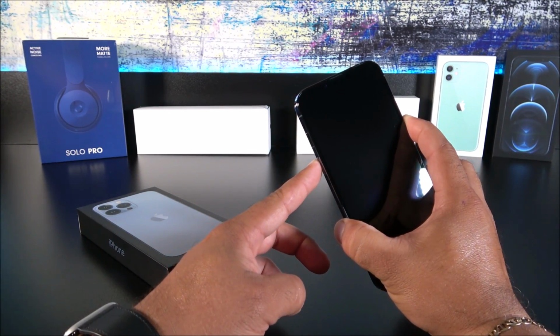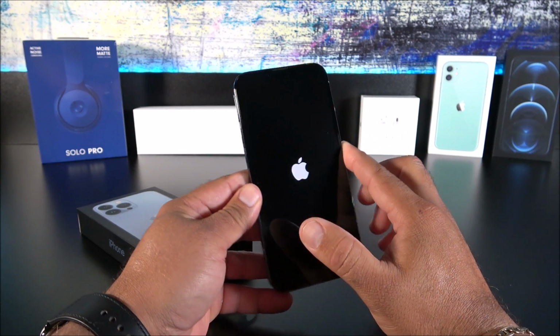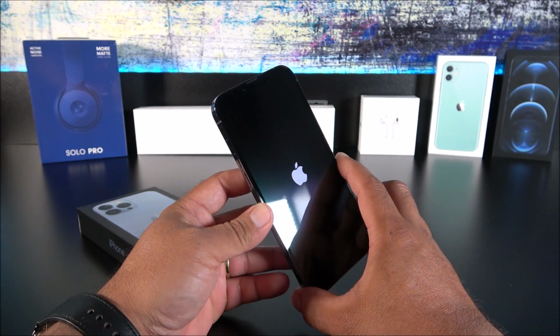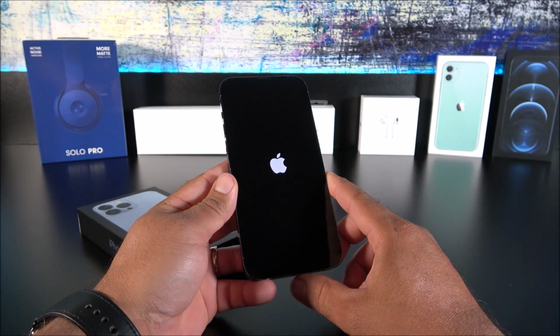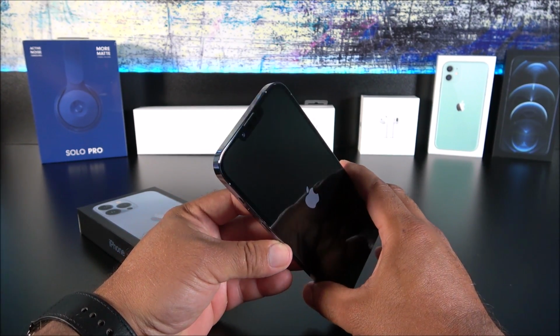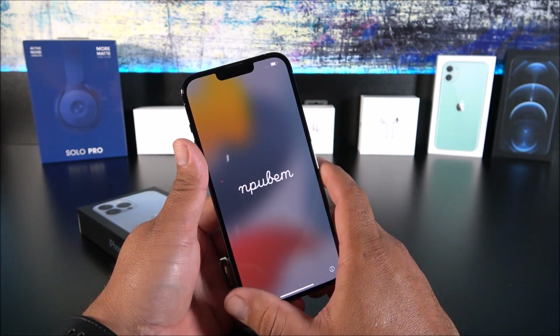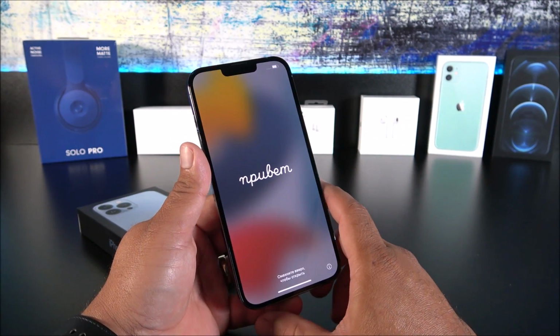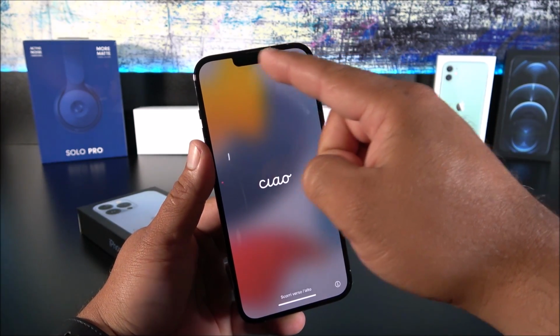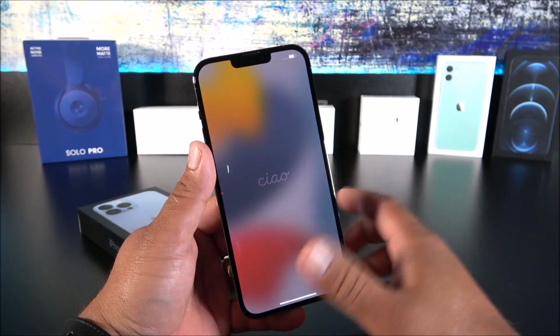Of course, we have that 6.7 inch display with a much smaller notch here on the front side of the device. And for those of you who hate the notch, I gotta say, I don't hate it personally, but it's always in the way, and I wish that it could disappear and bring back the battery percentage. At least now I think that they could have done it, just because now we have more space here on the sides, of course.